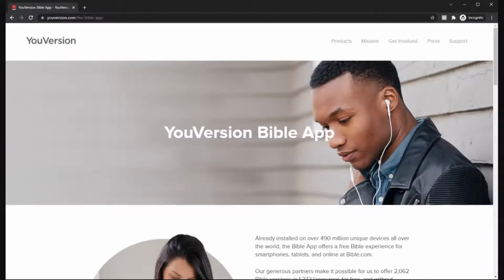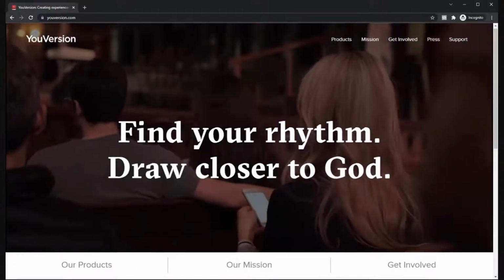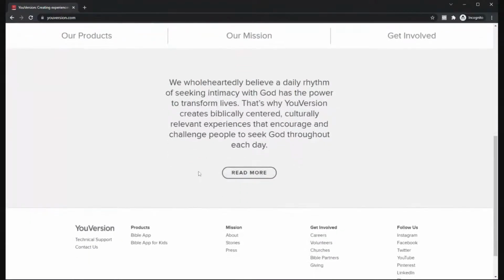So since there is a version for everyone, which is the Bible app, and the Bible app for kids, I think that what they probably could have done a little bit better is, at this read more, rather put maybe links to the two apps instead, or even better, straight to the stores themselves. Again, hopefully they've done a lot of A/B testing and they know what works in order to get the most people engaged in getting this downloaded.